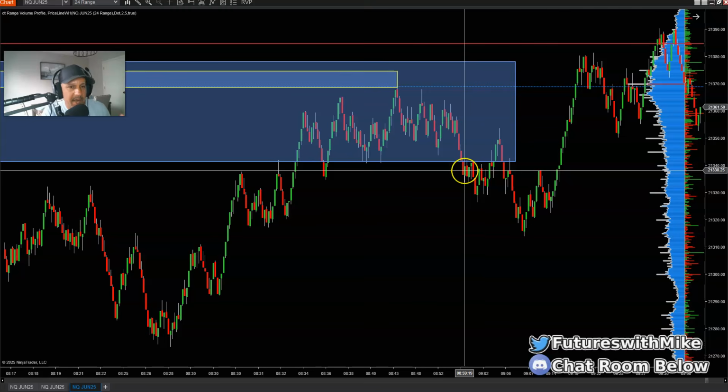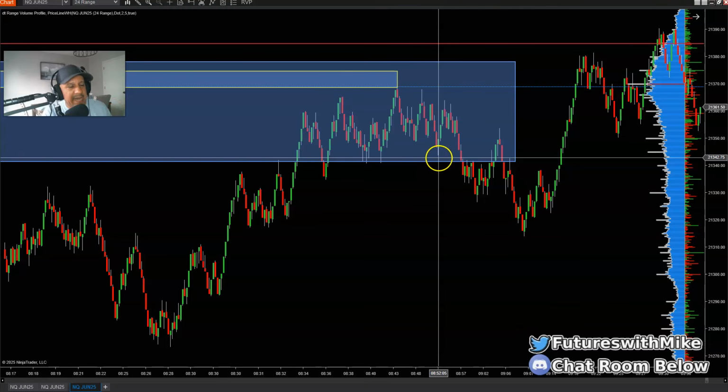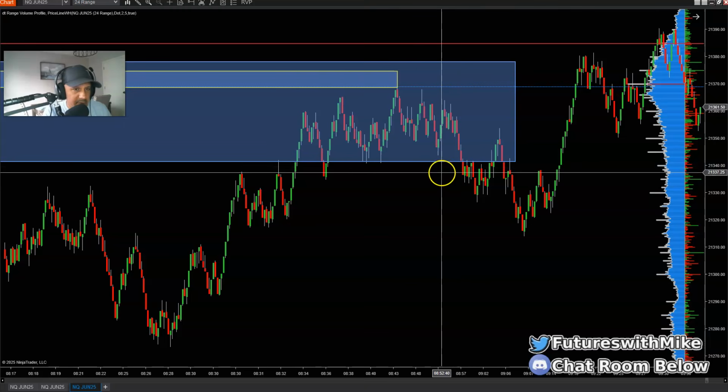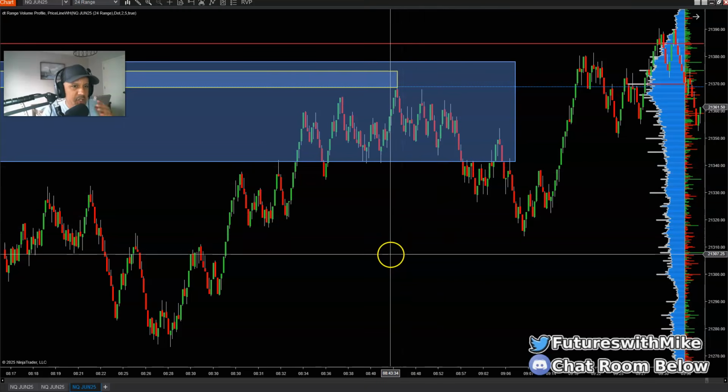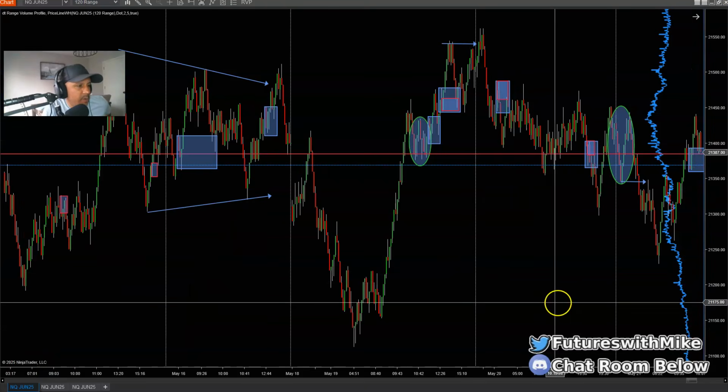This is how you can trail behind price. Let's say you close out most or the majority of your contracts at 12.5 points, then just allow the last contract to trail with price and move it down each time that the market makes a new lower high. That's how I trade that each and every day, using multi-chart confluence. Mark up the higher time frame, look for a lower time frame zone on the inside of the higher time frame. I'm going to show you one more example right quick.